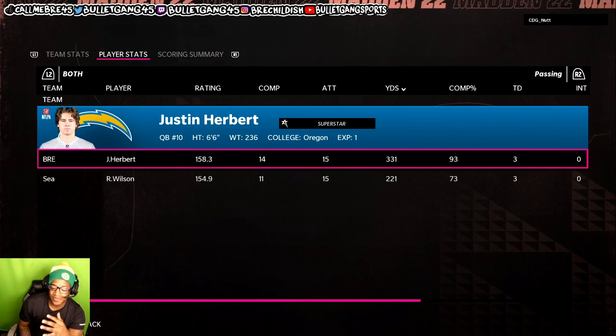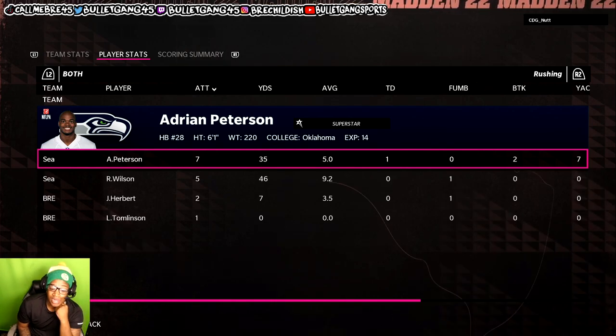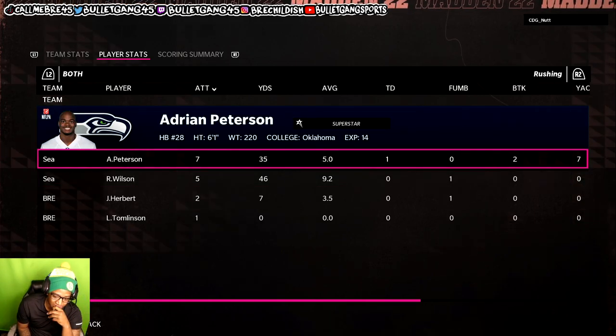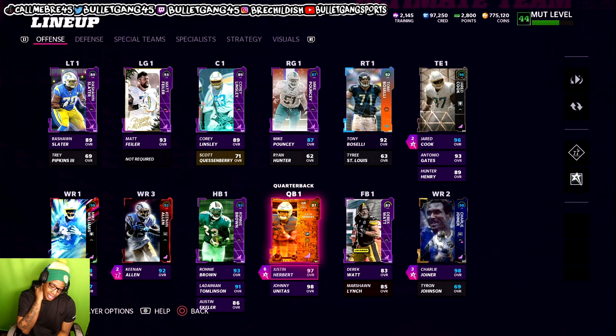I went 14 to 15. He's 11 to 15. It came down to who could stop each other. Just looking at the rushing, because I passed majority of my games. He was just scrambling. Oh, Lord have mercy. It was just ridiculous. But six receptions, 185 yards. So that's y'all gameplay, man.